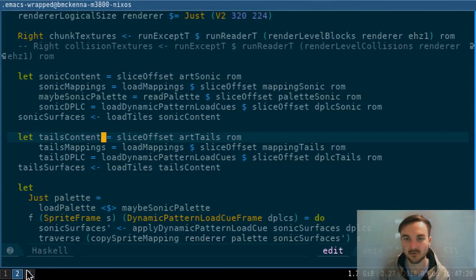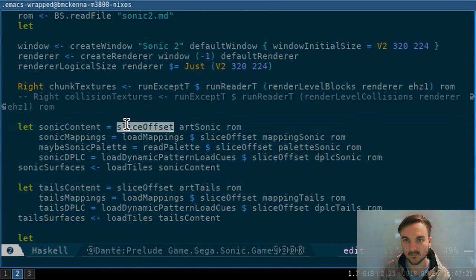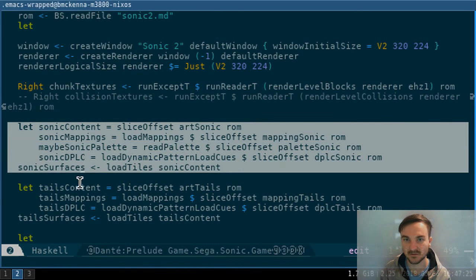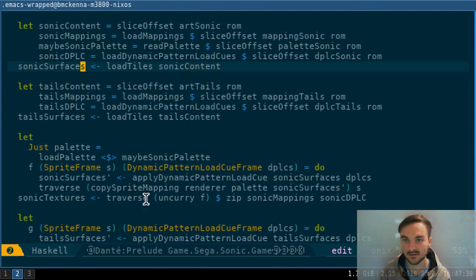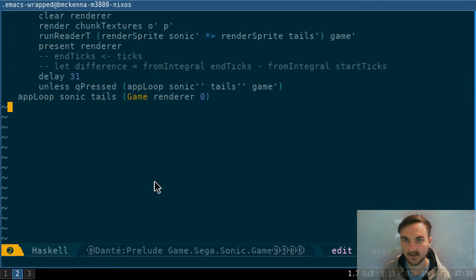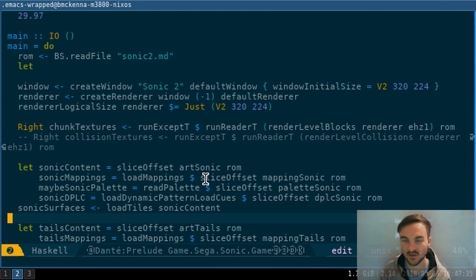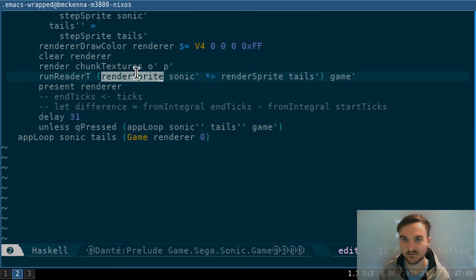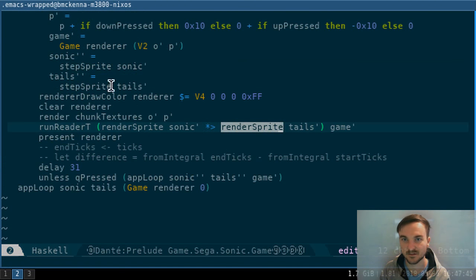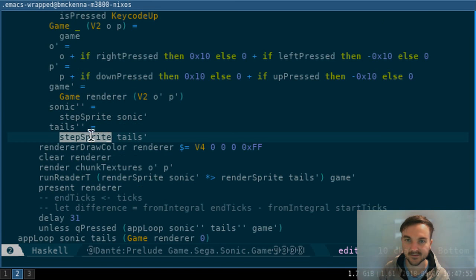So today what we're going to go on with is, I've got two sprites being rendered. I've got Sonic and Tails being rendered. A lot of the code I've just copy and pasted, so a lot of this code is duplicated. The goal is to abstract away sprites and basically have sprites handle themselves. Down here I've got render sprite, which does a good chunk of work. So I've got step sprite and then render sprite, and I'm going to basically have step sprites and render sprites. It'll render all the sprites that I want on my stage, and we'll update them according to logic. So that's the goal.